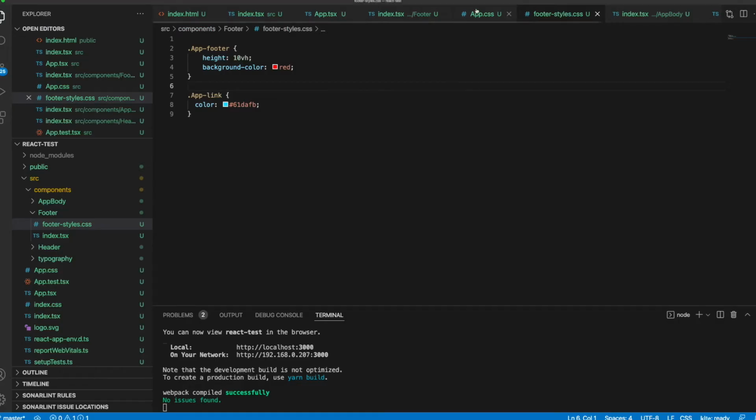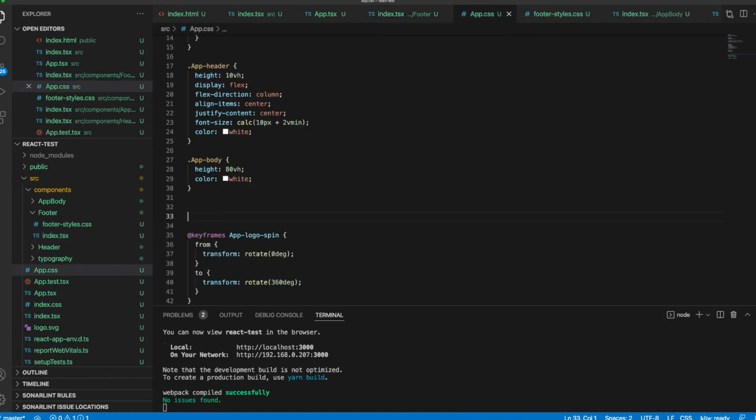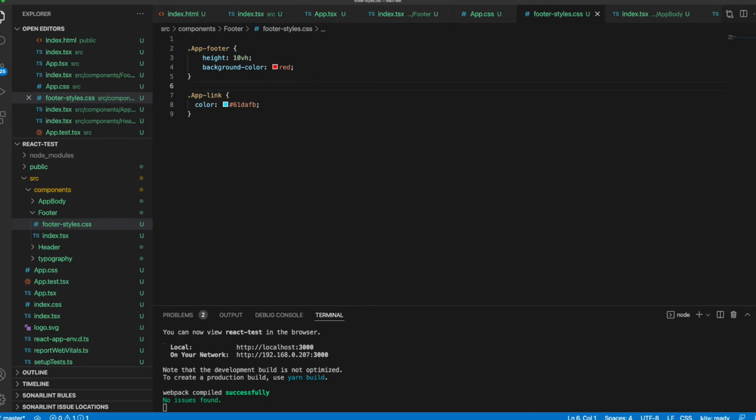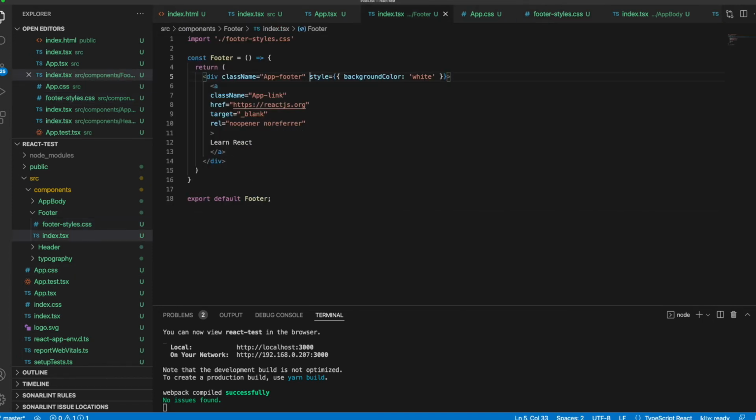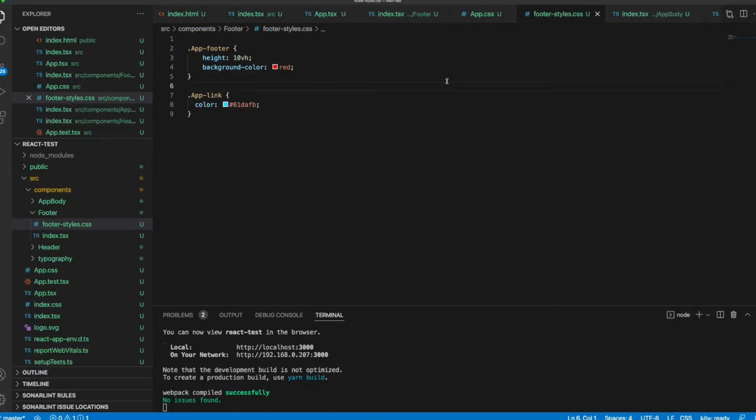The reason is that inline styling is more important for our styles to read, and even though we have our background color here, it doesn't mean it will change if we have the inline styling. But when we remove that, and when we go to the app footer as red here, it will directly use the default background color which has been added into the styles.